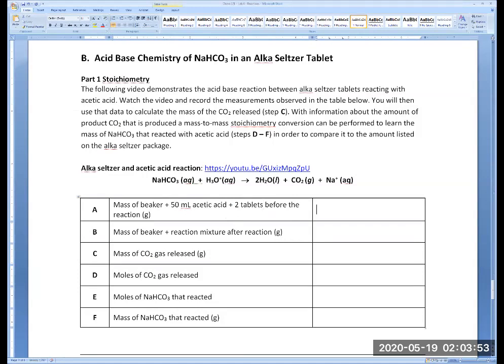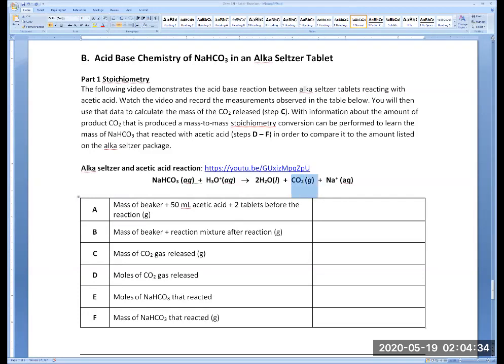Then they will react, and there will be some bubbles of carbon dioxide. But the bubbles don't want to stay within the liquid. They escape, they move up to the surface and then escape in the air, right? So that means you will lose mass from A to B, and the mass of the beaker and the reaction mixture will be less because you have lost CO2, right? The CO2 gas does not stay in solution, it escapes. So then the mass will decrease, and that difference of mass is only due to CO2 escaping.